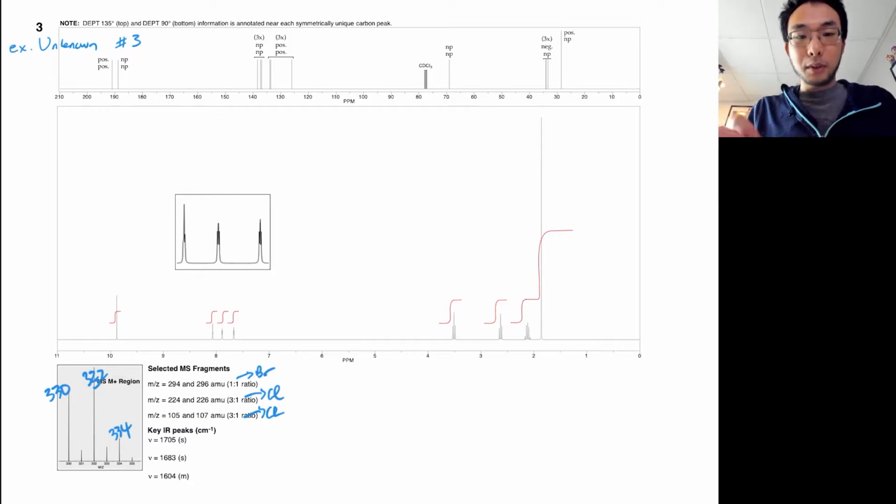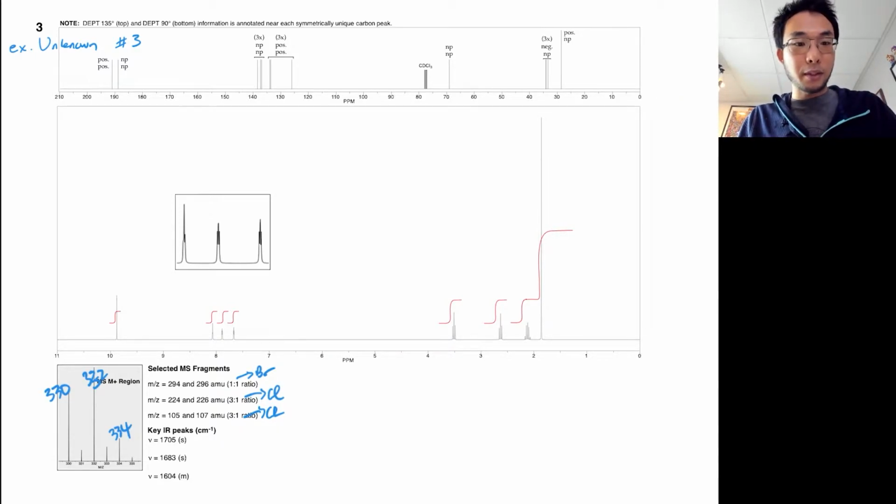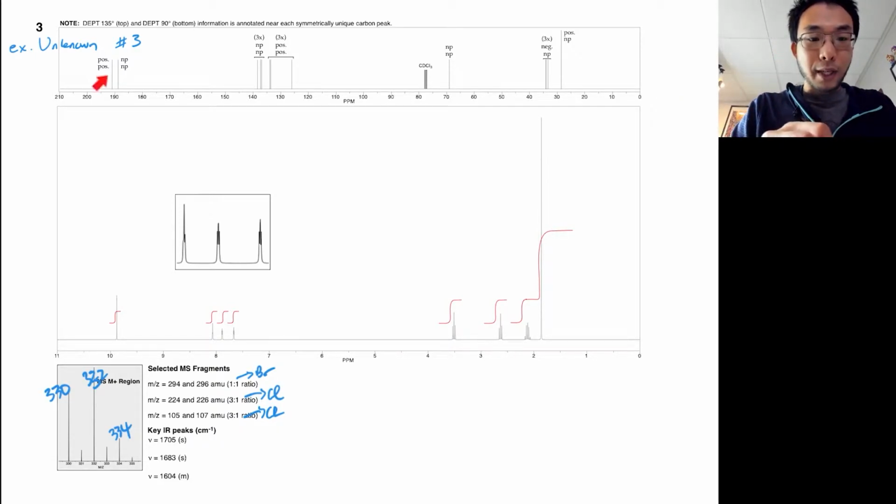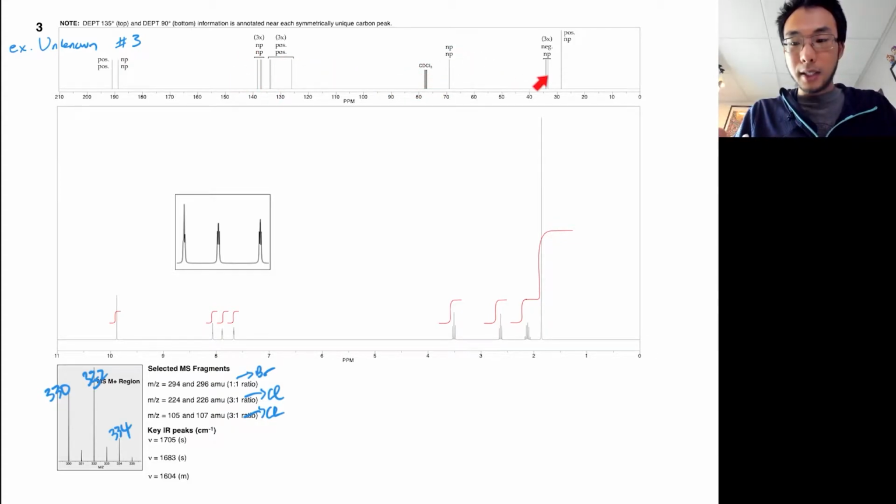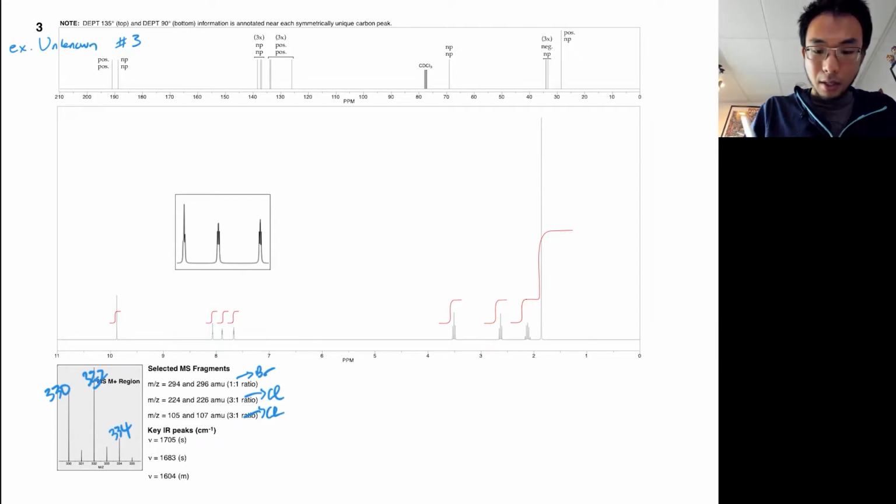So our M plus 1 signal intensity here might be a little hard to use to figure out a number of carbons. So why don't we first just use our carbon NMR to determine the minimum number of carbons that we should have in this molecule. If I go through and count, there's 1, 2, there's 6 total here, so that's 8. Ignore chloroform. Here's 9. Looks like this is indicated to be 3 here, so that's 12, 13 carbon signals at a minimum. So in the NMR, we have 13 carbons at a minimum.